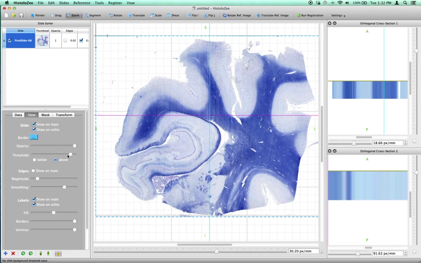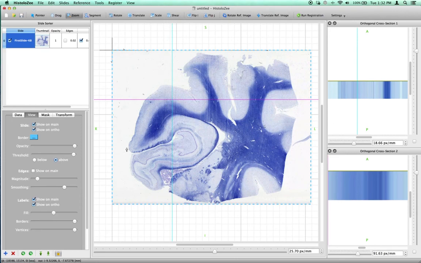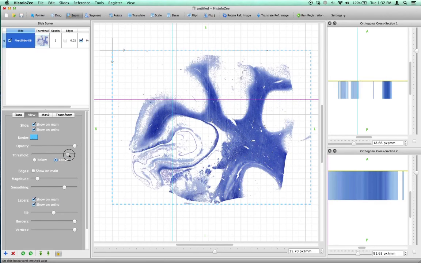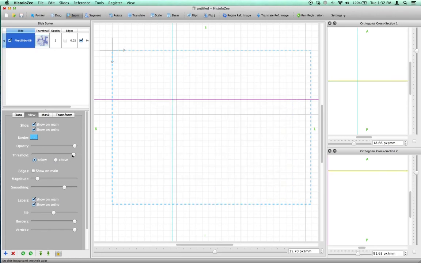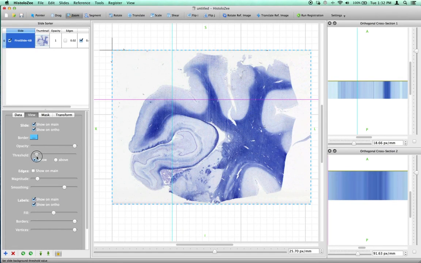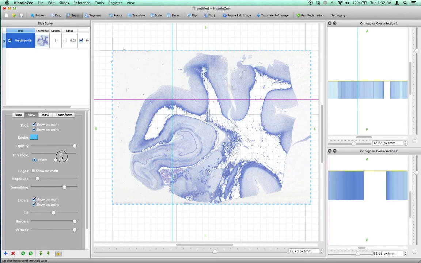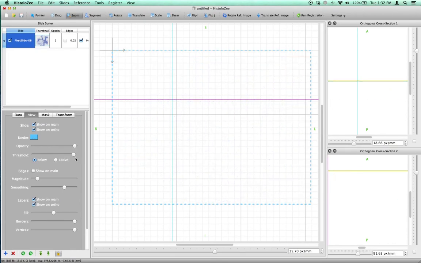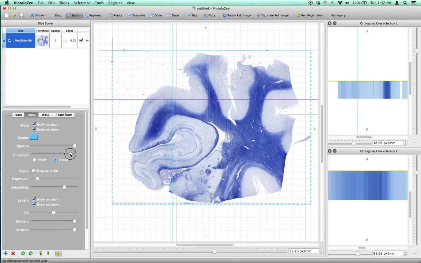How did the background disappear? Well, there's this threshold tool. If we drag the threshold all the way to the end, the background comes back. We can threshold out to any value from the top or above, or we can threshold from the other side, taking out darker areas. Again, this feature is very useful if one wants to align multiple slices. The default setting should get rid of most of your background. If it needs to be fine-tuned, by all means, go ahead and change it.